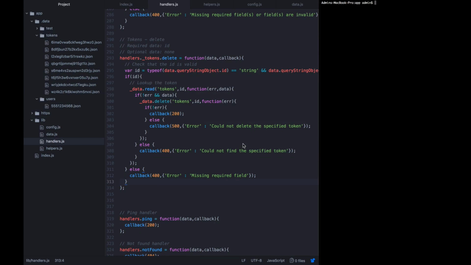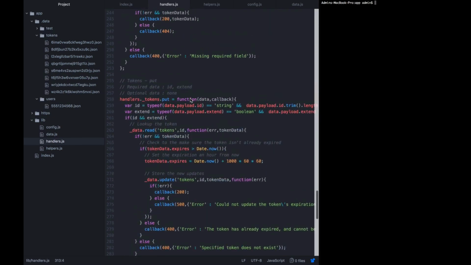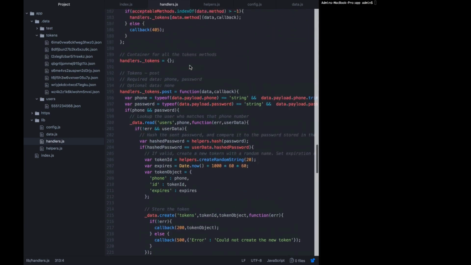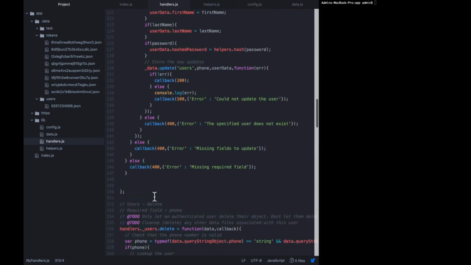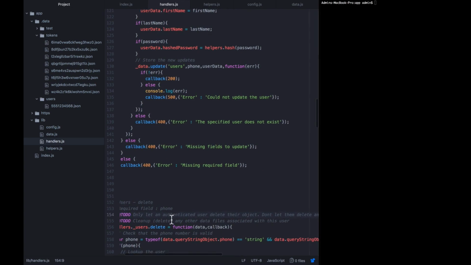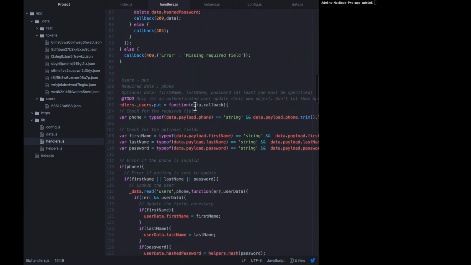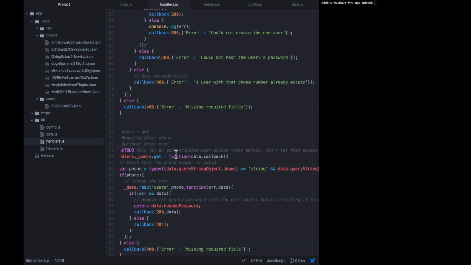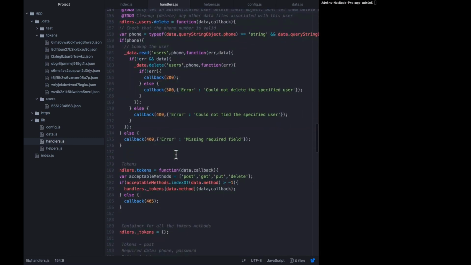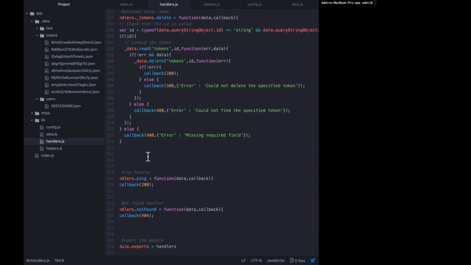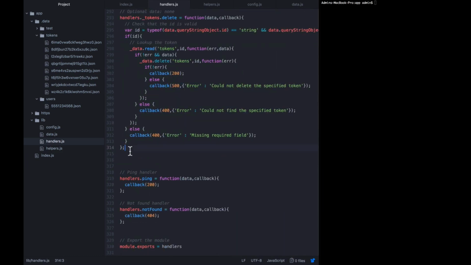But there are a couple to-dos in this file from an earlier lecture, which had to do with authentication. For example, only let authenticated users delete their object, only let them update their object, only let them get their own object. So we need to actually update those functions with a new helper that we can define right now that tokens exist and authentication has the possibility to exist.